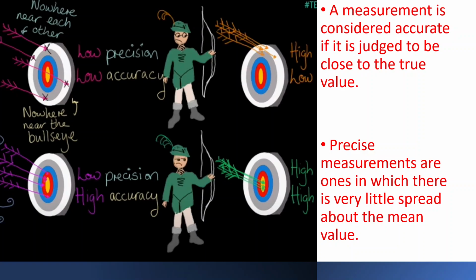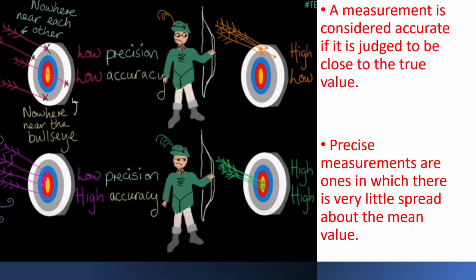So for precision, how to improve precision? Is there part of the experiment that you can replace with a machine or a data logger or a pH probe or something like that that gives you an answer to a greater resolution? More decimal places will certainly make things more precise. And hopefully, putting the two ideas together, you end up with results which are all perfect, all very little spread around the mean, great precision, but also great accuracy because you have the true results.